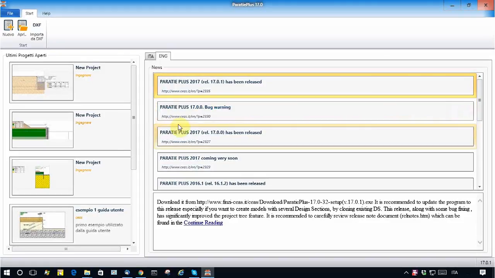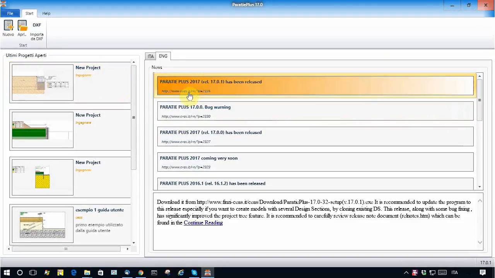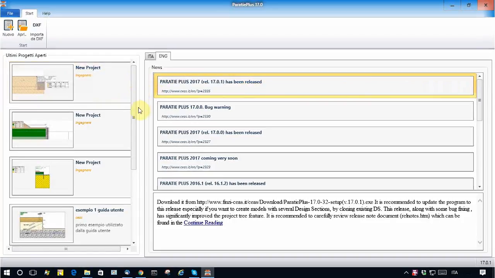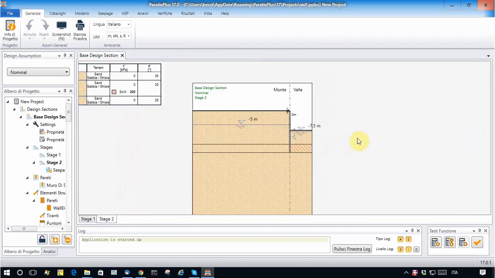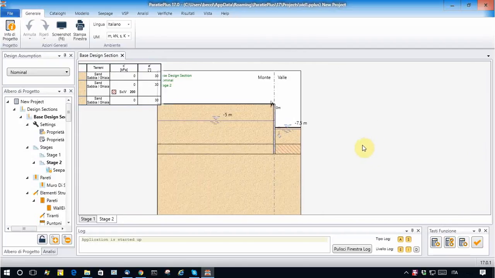Now in this video we will take the model that we analyzed in video number 2 and do some additional design consideration. If you remember in the previous video, at the end of the calculation we defined a soil plug. So now what happens if we modify the position of the soil plug?